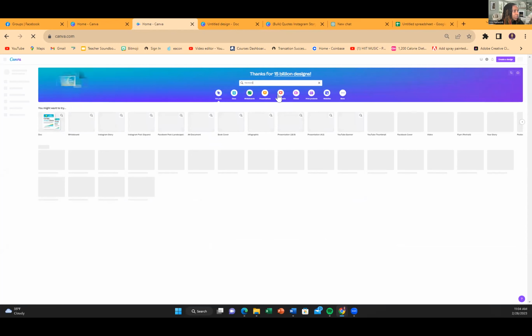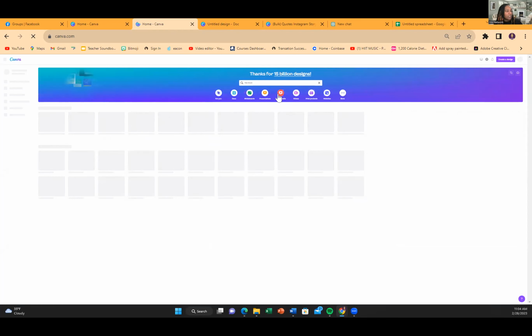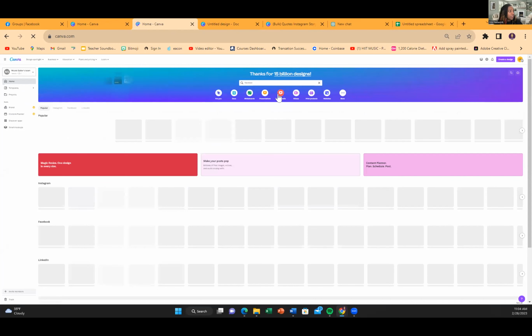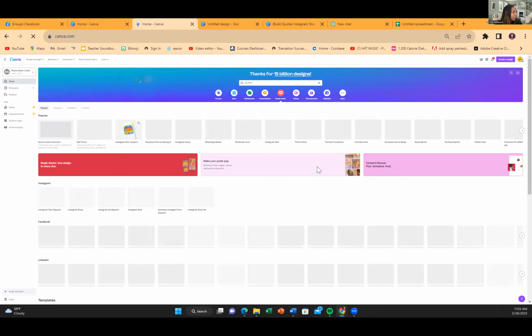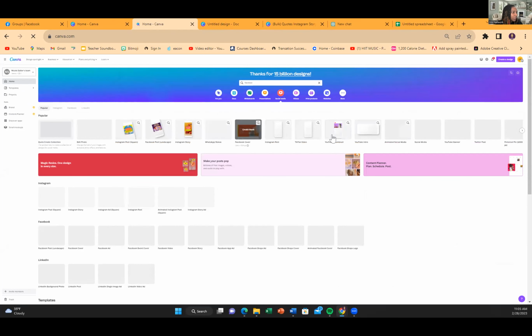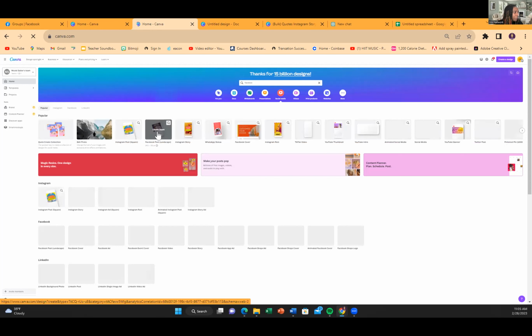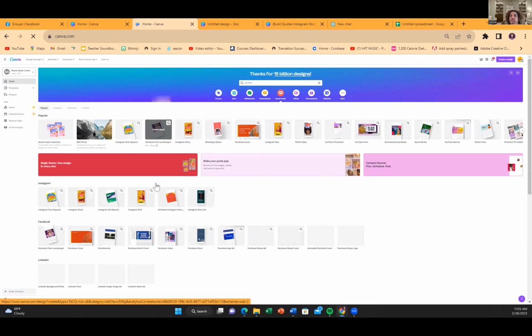Oh, actually, let's go to social media. They're going to have tons of suggestions for us in terms of design. So we have different ways that we can make this look. And you said Facebook. So do we want this to be Facebook post landscape? Let's try Facebook post landscape. Do you want a Facebook post, or do you want it to be a story? We can do landscape. Stories don't last forever, do they? They last about 24 hours. I agree. Probably better.